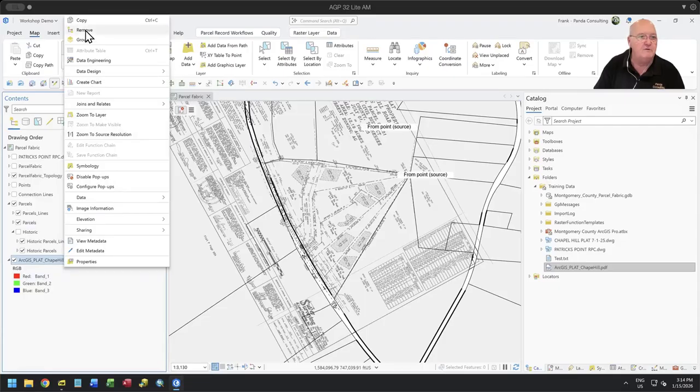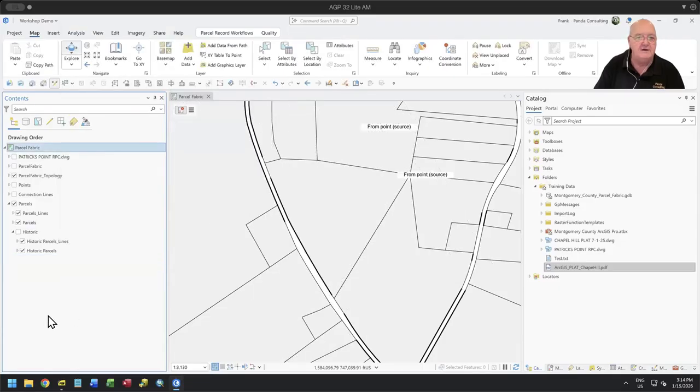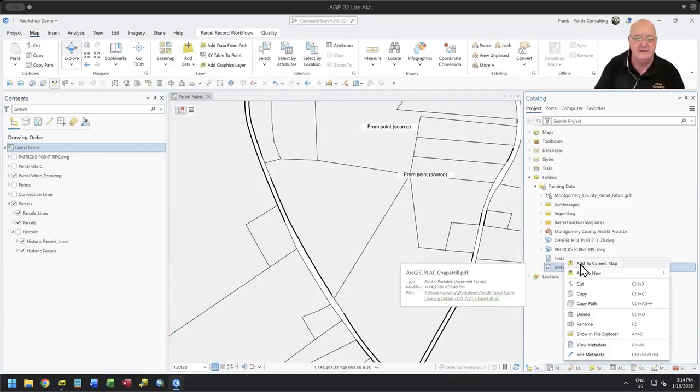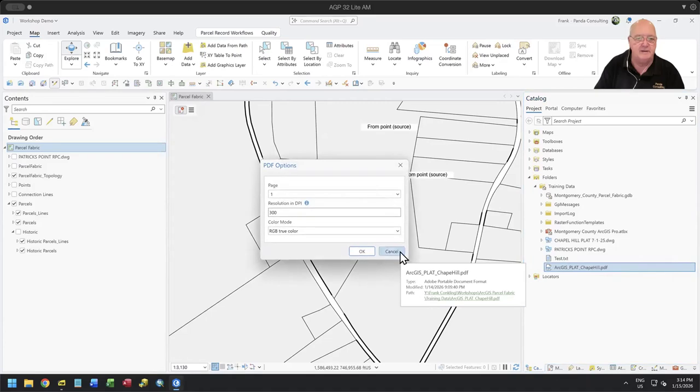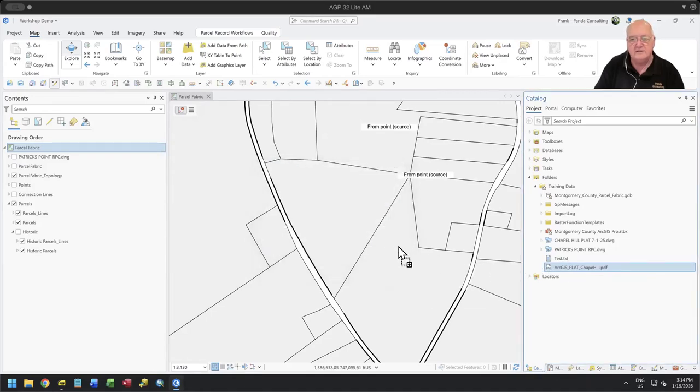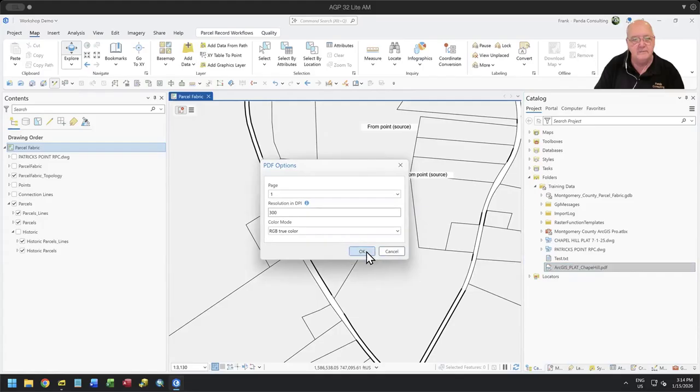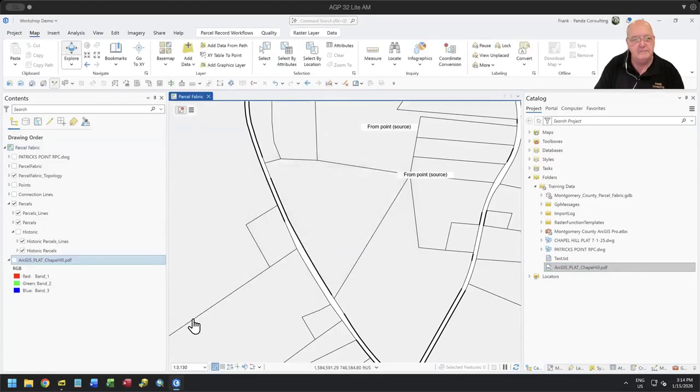To prove that it will keep that in here, I just went and removed that PDF from here. And now when I tell it to add this to my map again, let's see, is this only temporary? Ah, one thing, for the PDF, it does a temporary, it doesn't necessarily retain that. That's why I didn't see the world file in there.